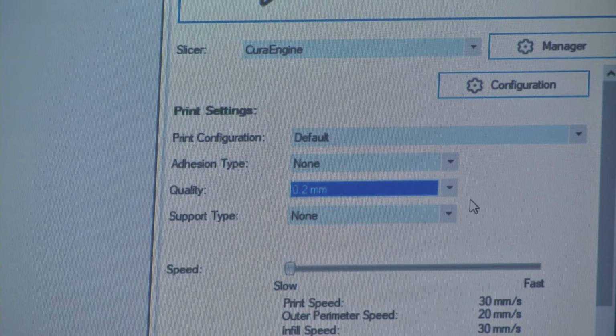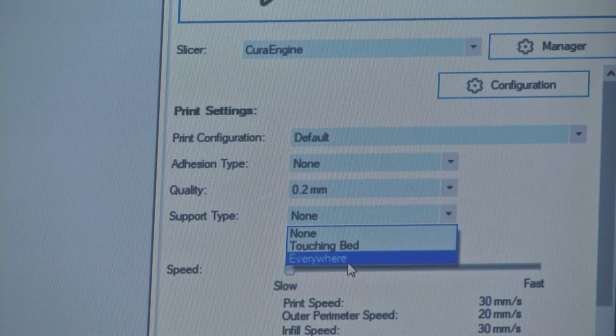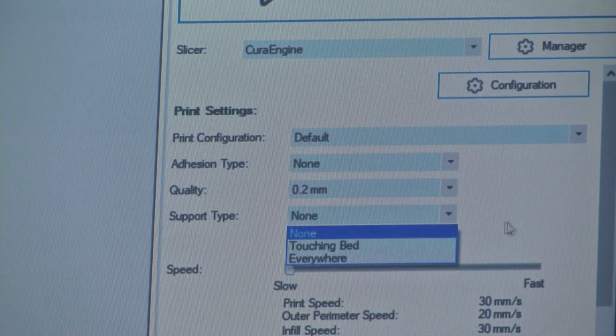If we want a fine, smooth finish for the object, we have to select better quality. But one trade-off is, if we select 0.2 mm, the time will be, suppose, X, and if we select 0.1, there will be 2 times the layers for the same object. So the total time taken will be 2X. I will select 200 microns, that will be enough for my application. And support type, there are two different types of supports.